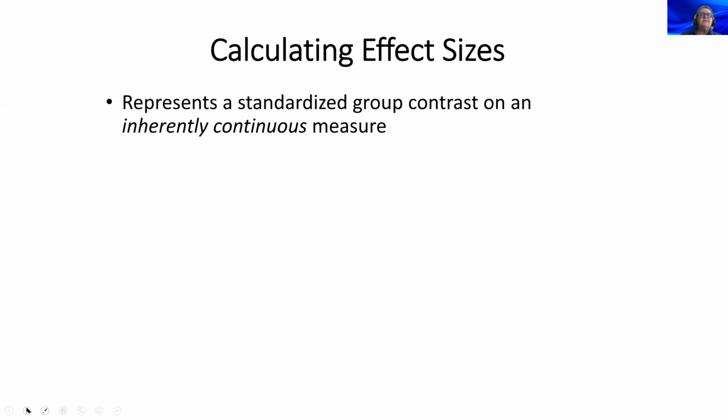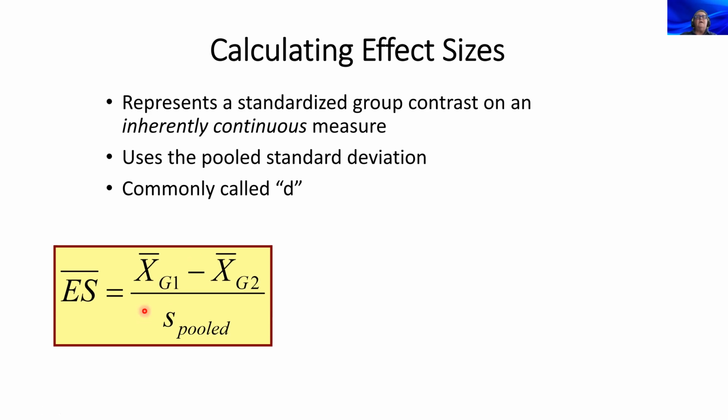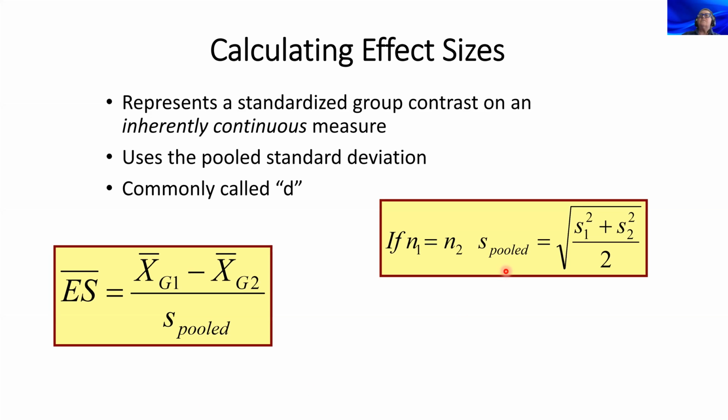And we'll take a look at this in terms of applying confidence intervals. So in calculating effect sizes, we're looking at a group contrast, and we consider this for the most part continuous. We use a pooled standard deviation. So if you recall from the t-test formula before, and here we see Cohen's d, our estimated effect size: we take the difference between two groups, and then it's divided by the pooled standard deviation. And here we need to consider two cases. One, if our n is equal, then it's simply the variance of group 1 plus the variance of group 2, divided by 2, and we take the square root of that.